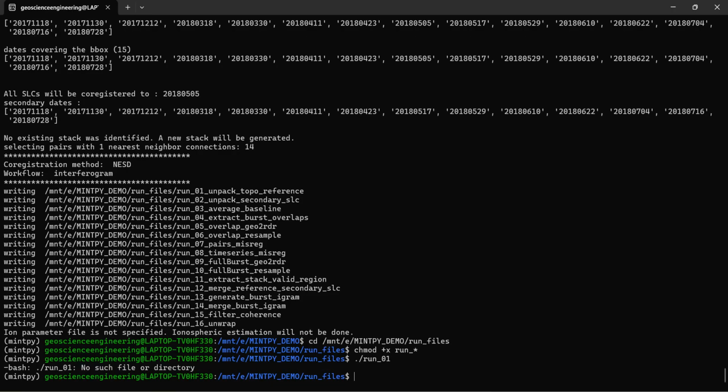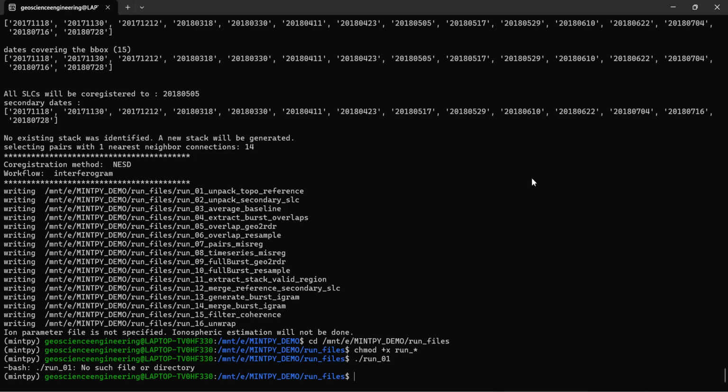See, it says no such file or directory. This is because sometimes we have permission denied, or sometimes we have a wrong directory like that. So what we need to do is check back again.